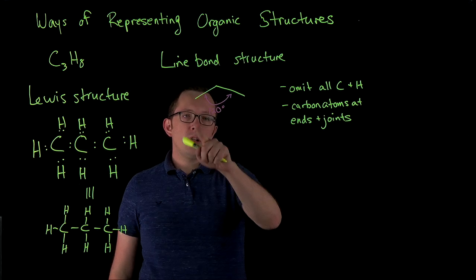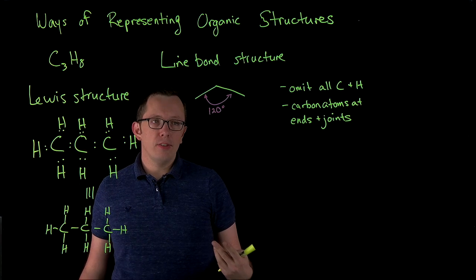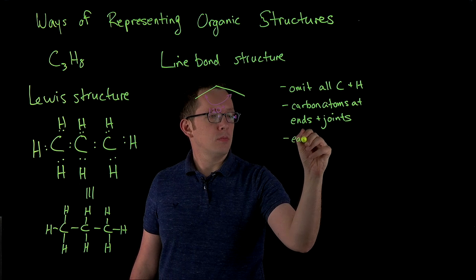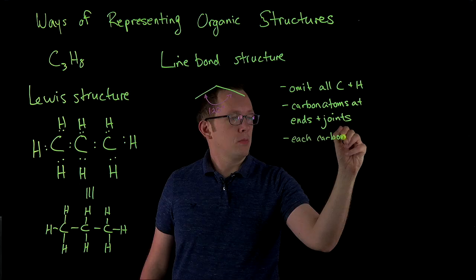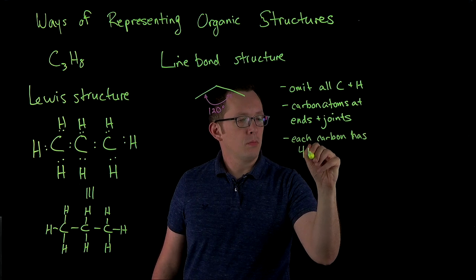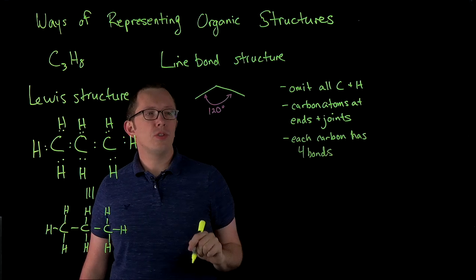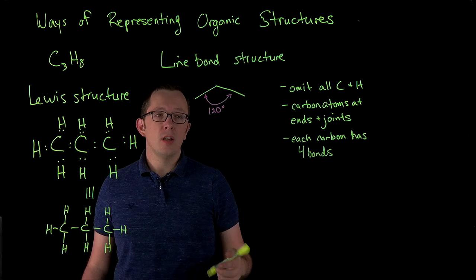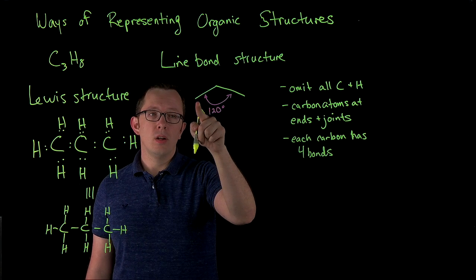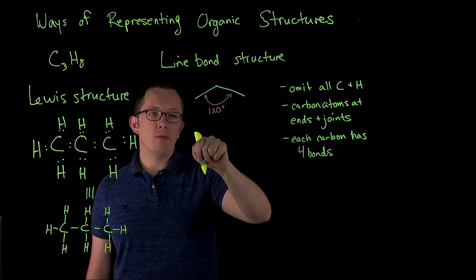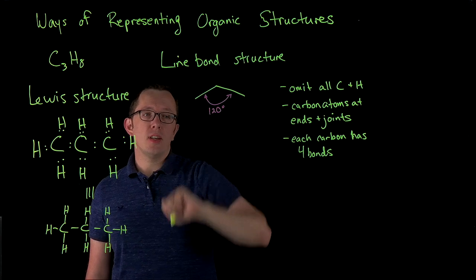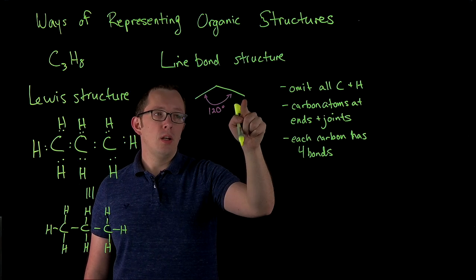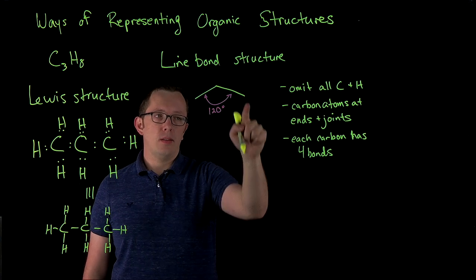Okay? When we draw a line bond structure, we're implying a lot of things. We're implying that each carbon has 4 bonds. So in this structure here, we only see the carbon-carbon bonds. Everything else that's omitted is the carbon-hydrogen bonds. So at this carbon on the end here, while it only has 1 carbon-carbon bond represented, this implies that there are 3 hydrogens at this position. On this end, same thing. We have 1 carbon-carbon bond illustrated, so there will be 3 carbon-hydrogen bonds at this position.